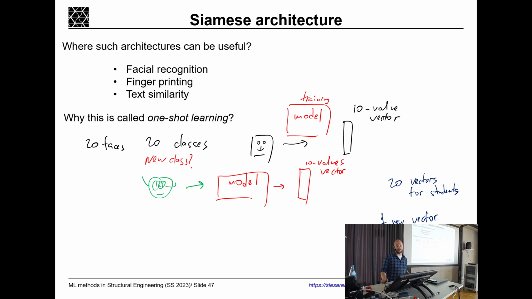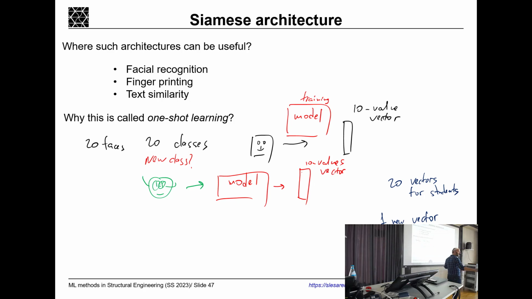So we can imagine that it's actually a 10-value vector. Then I will say that this same person, because his embedding, this vector after transformation, is very close to the vector of a person who is already in the base. But now imagine I have someone who is very far from all these embeddings. Therefore, I will know that this person is not there.